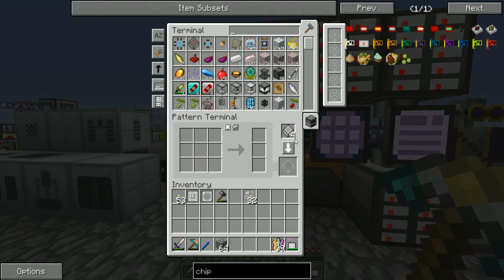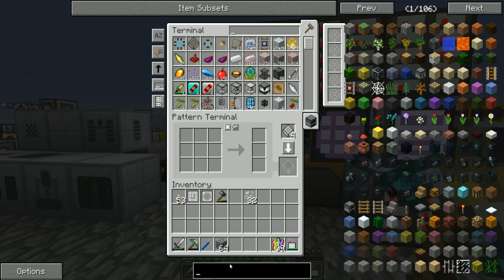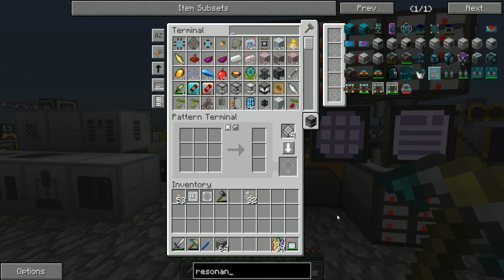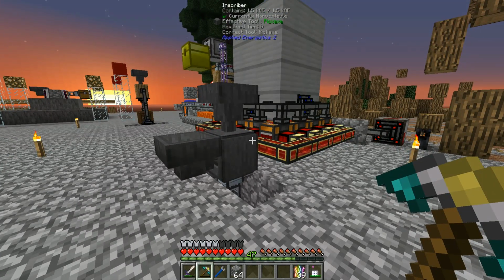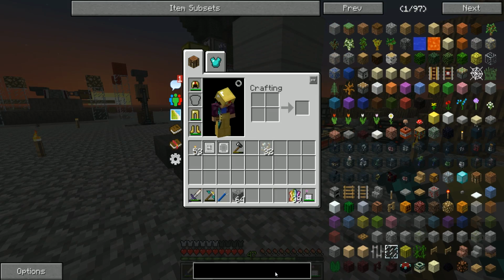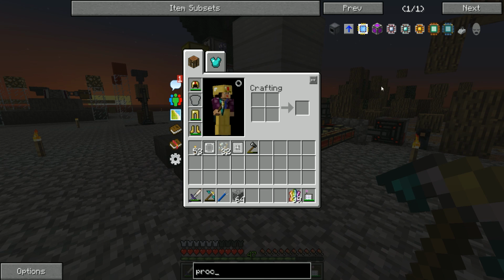For now, what I do want to do is teach my system how to make those resonant machine frames, because if I want to set up a bunch of inscribers, if I want to be able to automate the process of making all of the processors, which is a bit of a weird sentence to throw out there, I want to be able to automate all three of these.